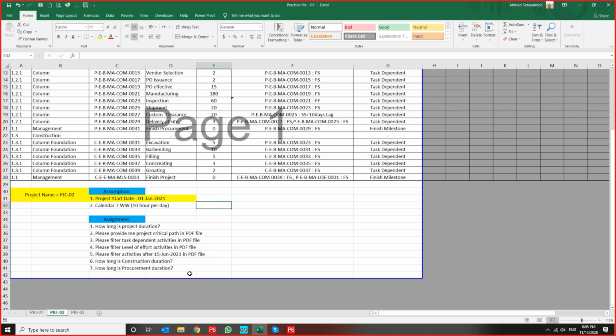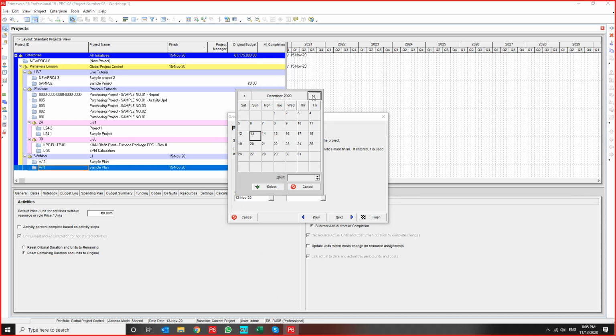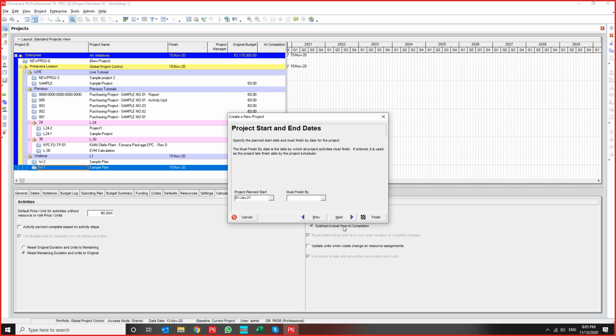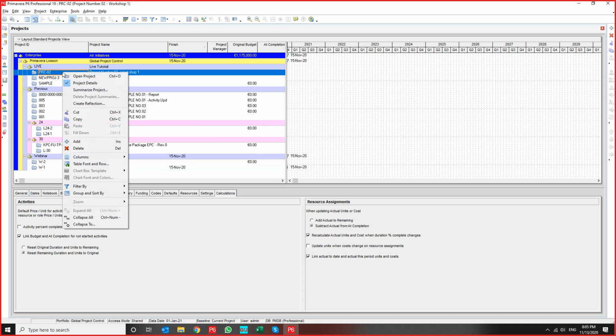So I apply it on my project. I have no further assumption at this stage. Okay, that is my project. I open it.